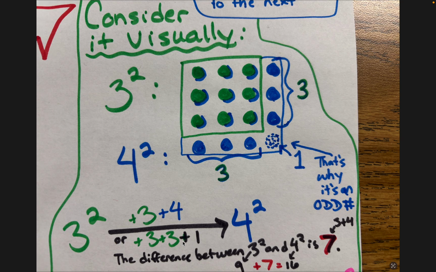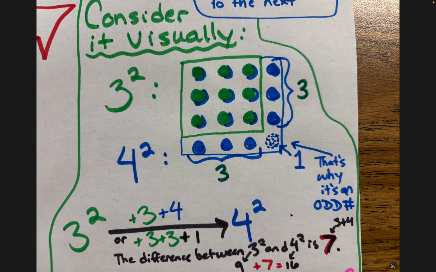But one more way to think about this, a slightly different way to look at that formula, is we're adding 3 on the bottom here, that's the green 3 on the top of the arrow, and we're actually adding 4 on the right, yes? So 3 squared plus 3 plus 4 is how you get to 4 squared. The difference between them is 7. That's 3 plus 4. And you can really see 3 squared is 9, 4 squared is 16, and indeed the difference between 3 squared and 4 squared is 7. It's 3 plus 4. Really cool, right?